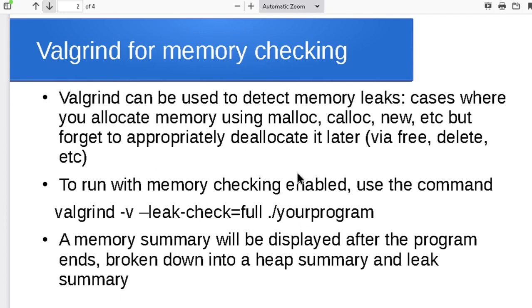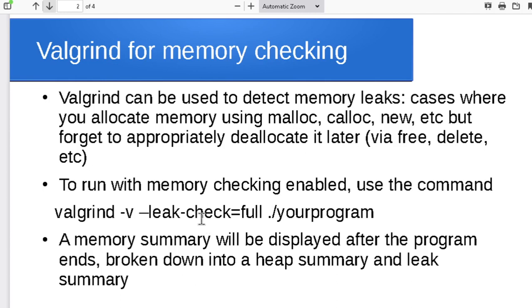So it can give us a much better analysis of where we might have forgotten to free up memory as we were going through. If we're using malloc and free, or if we're using new and delete, or whatever it might be, then Valgrind actually sticks in code with every malloc to figure out, here's space that was allocated, I'll keep track of it, and then later on checks to see if you actually deallocated that space and if you still have pointers to it. So really useful for leak checking.